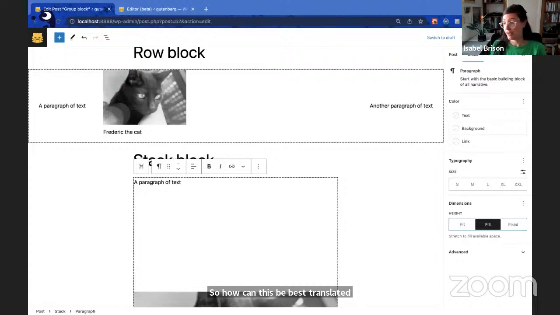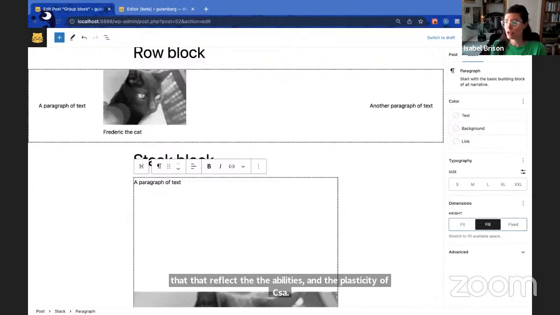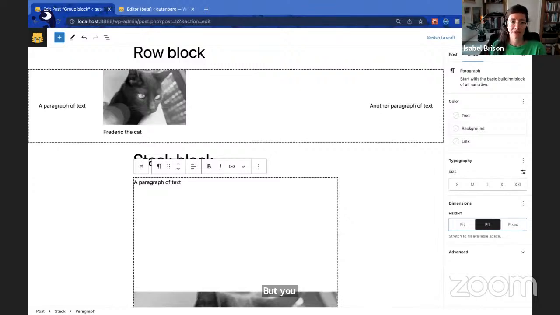That is one of the biggest challenges in creating design tools for Gutenberg: that problem of translation, since the underlying implementation is CSS. What are the most useful controls that we can provide that reflect the abilities and the plasticity of CSS, but are usable and intuitive to understand?